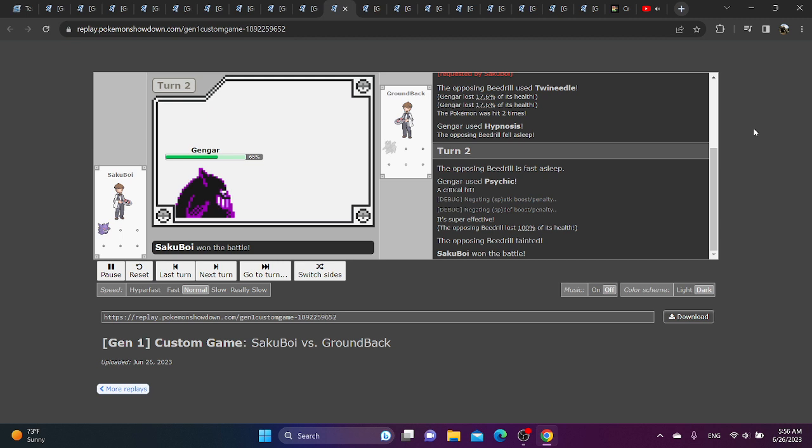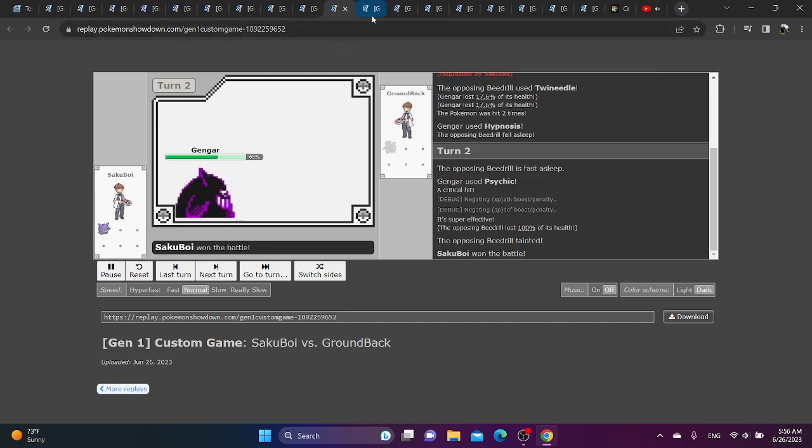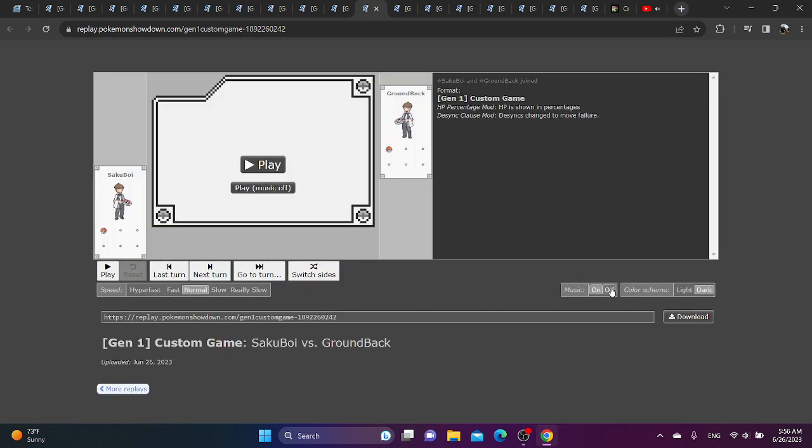But yeah, don't use Mega Beedrill against Gengar. And also, don't use Pin Missile on Jolteon anymore. Because if Mega Beedrill can't kill Executor with Twin Needle, what's your Jolteon gonna do? So finally put an end to the stupid Pin Missile on Jolteon. It's just not gonna work out for you.